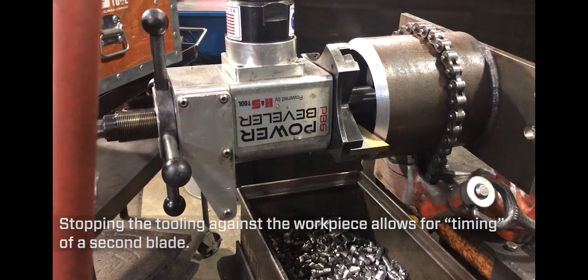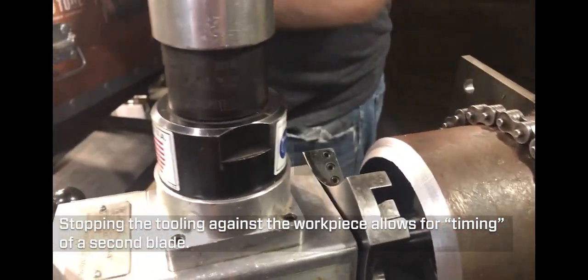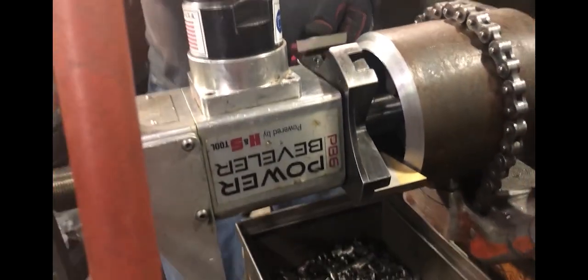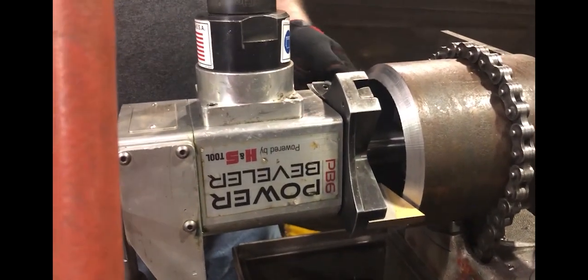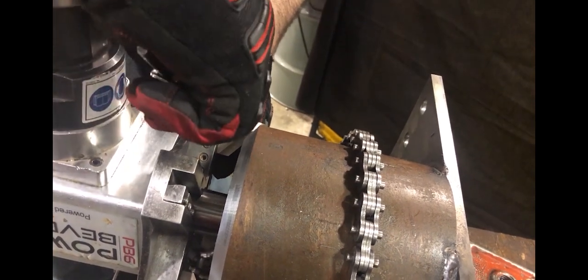So we stopped it against the piece because we're going to time another blade. This is the only time you would want to stop against the piece with your tooling. So as you can see, you slid in another piece right up against. And he's just tightening it down.